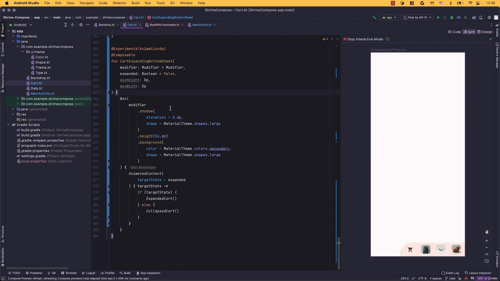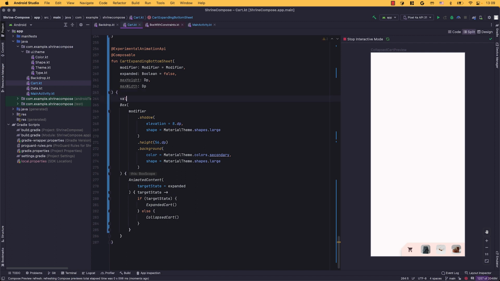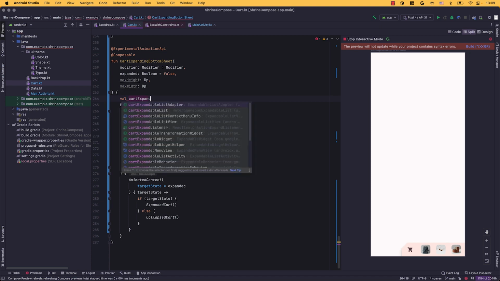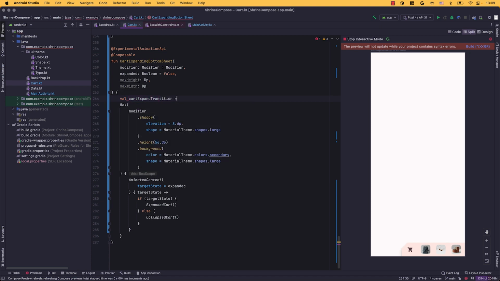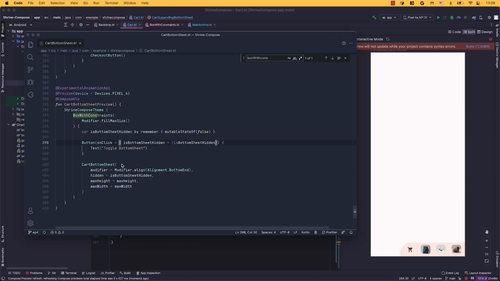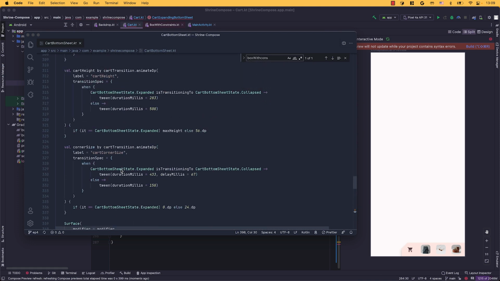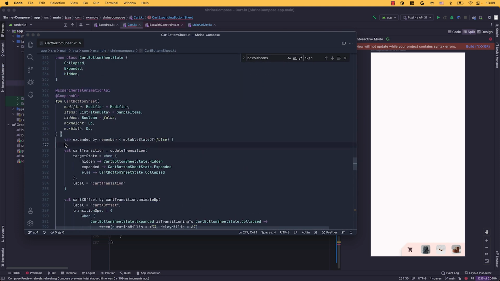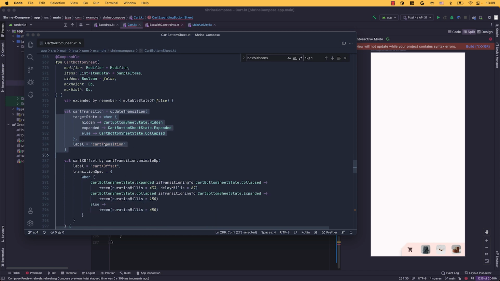Let me start to create a transition. So I will call it val cart expand transition. Actually, I'm not gonna type this out. I've already done this. Here we go.